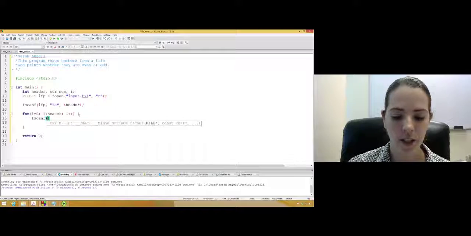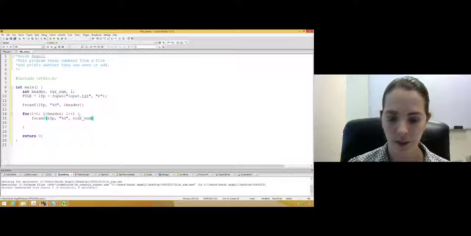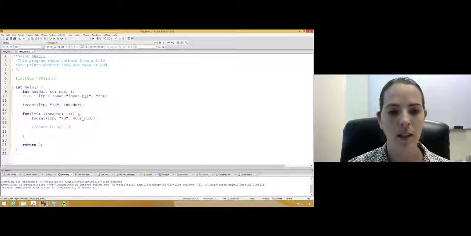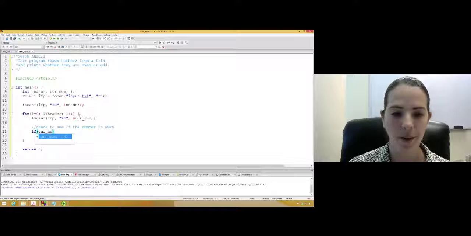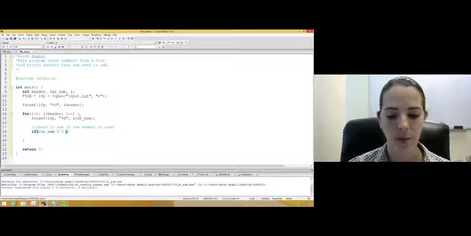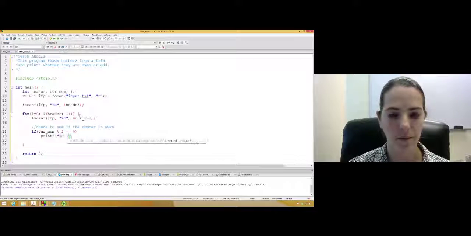For each iteration, we need to read in the number from the file. We're going to store it as current number. Then we need to check to see if the number is even or odd. If a number is evenly divisible by 2, meaning there's no remainder after being divided by 2, then that number is even.